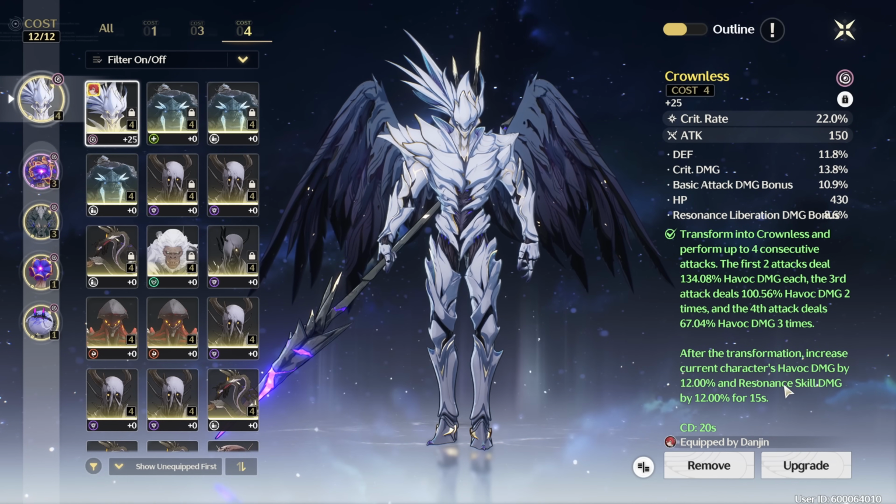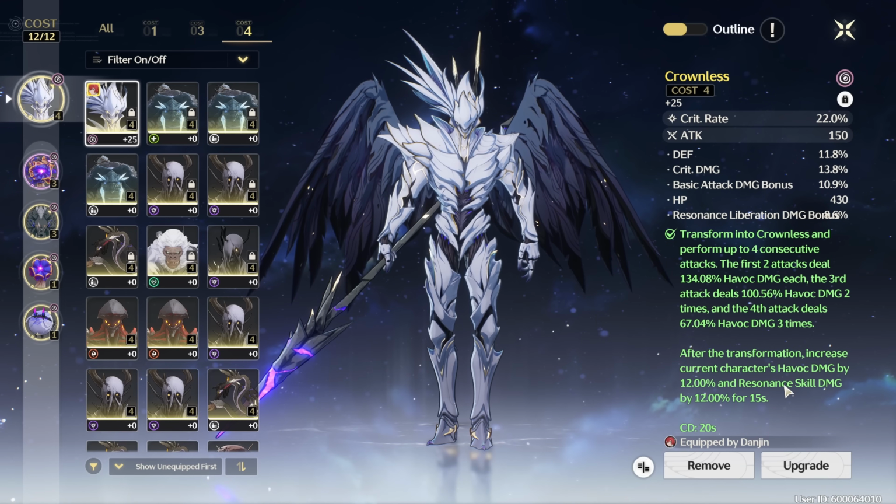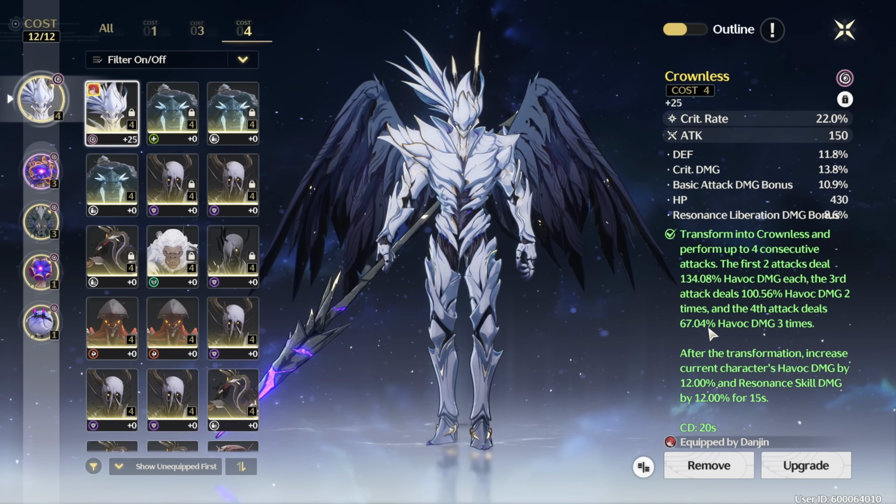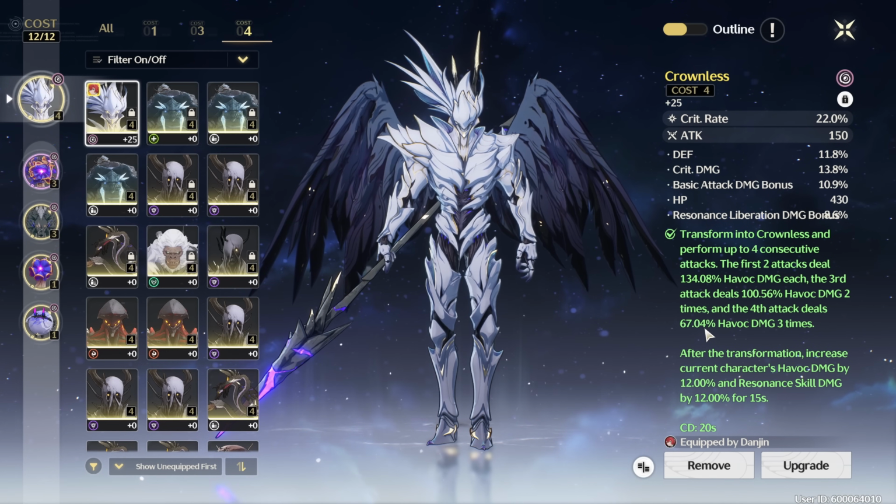So this is obviously an optional buff that you can get. If you do not really care about those 12% additional damage, then by all means go on the Dreamless. But personally, I just think it's best to go for that one.